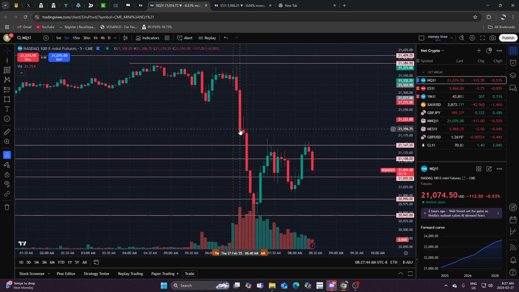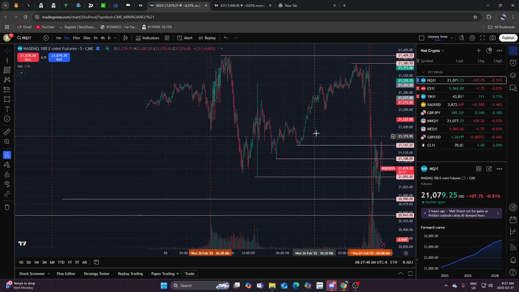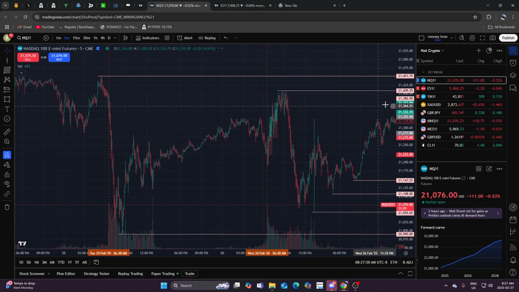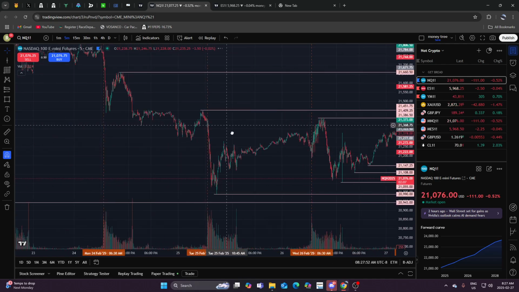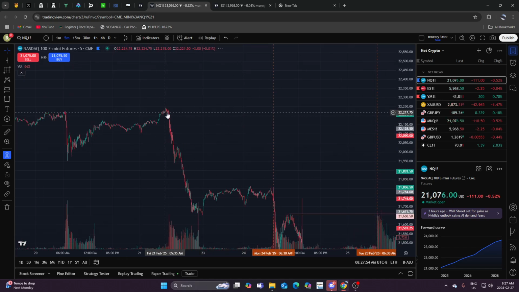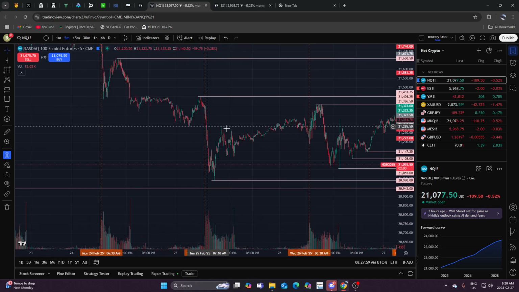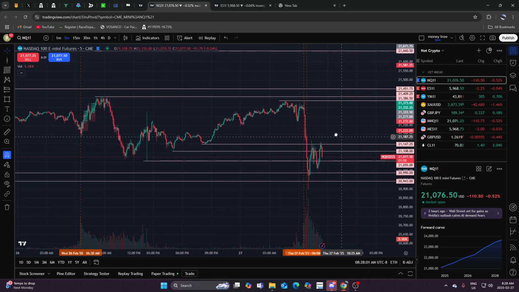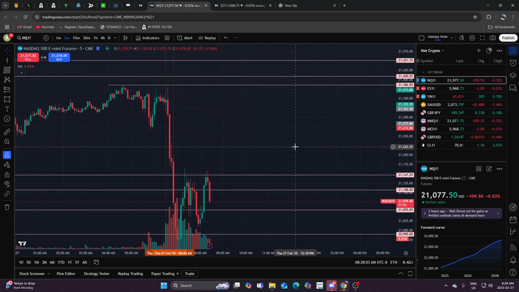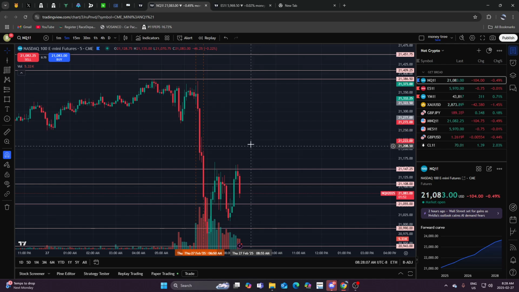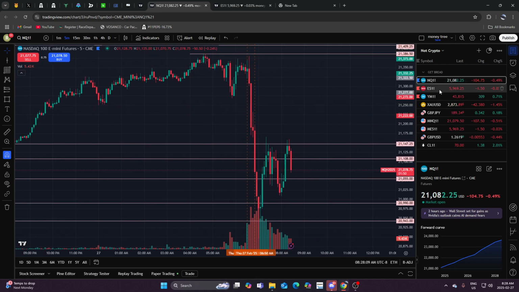And NQ had already pushed down pretty far, and it looked like we were about to take out this low. And from previous market movements, I was assuming we were going to go lower, because literally day by day, it's literally just been dumping over and over again without much confluence. I was able to find a confluence today. Obviously it wasn't the greatest confluence, but it worked.